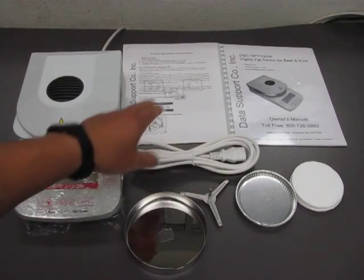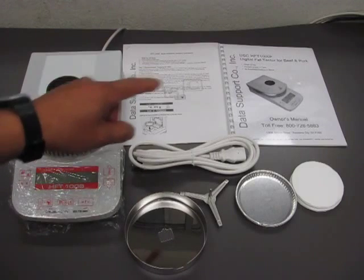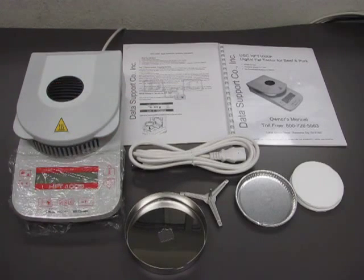The unit comes with a quick guide and a detailed operations manual. We encourage you to write notes on those two documents as you watch this video, in order to help you recall the tips and important procedures that you need to recall once you're running your test and using those as references.